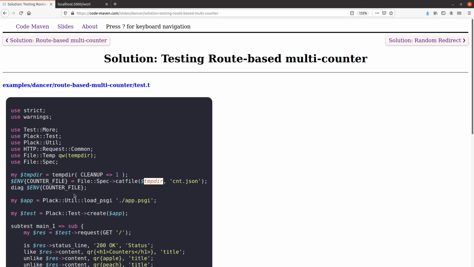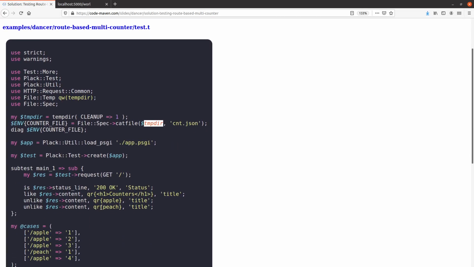We print it out just so we can see it, and then the actual testing is first accessing the main page and checking whether the h1 is there, but also checking, so this is I think new, before we had the like, which is a regular expression.